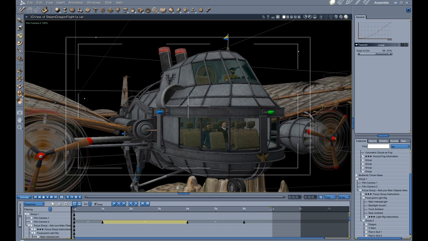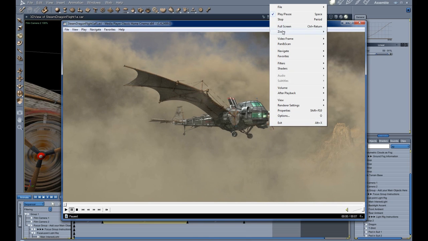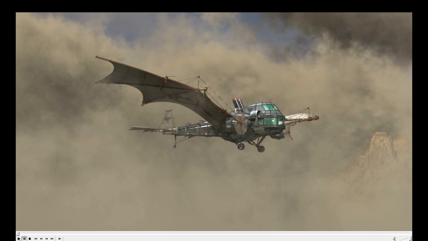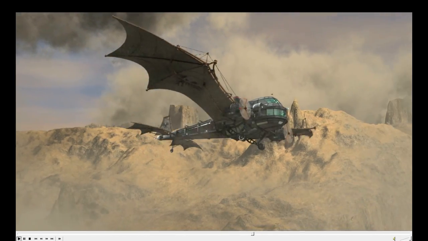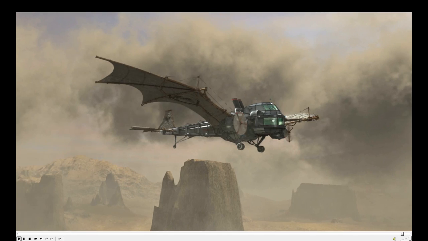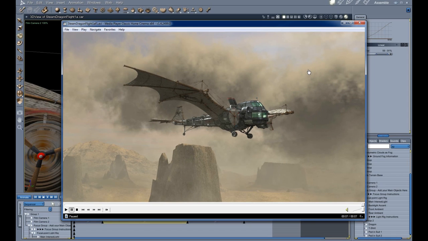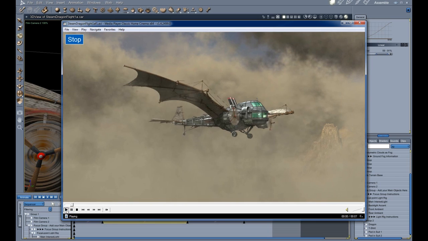So anyway, now I take this thing and I rendered it out at just film camera 1. I still have my batch queue set up to render this one out, but I wanted to quickly do this screen capture to show you guys. And so let's go to this and full screen it and show you what the animation turned out like. And so there's that. Not the best thing in the world, but for a quick little 7-second trial kind of thing, it's not that bad.